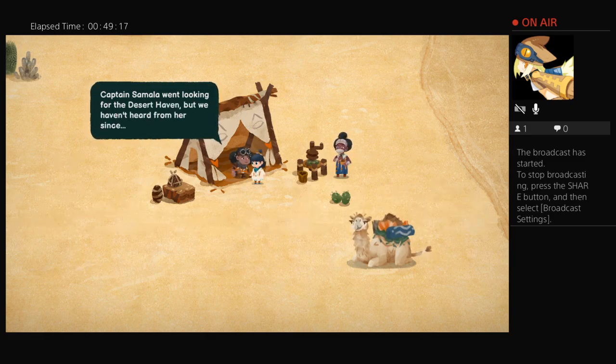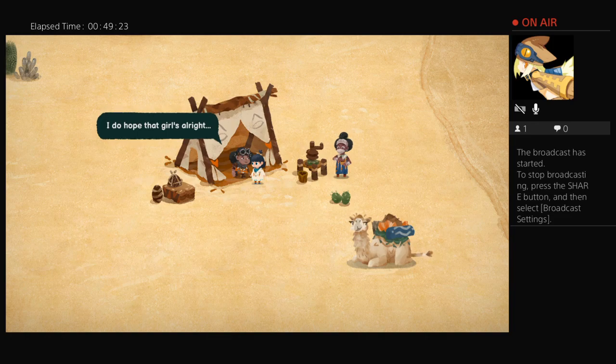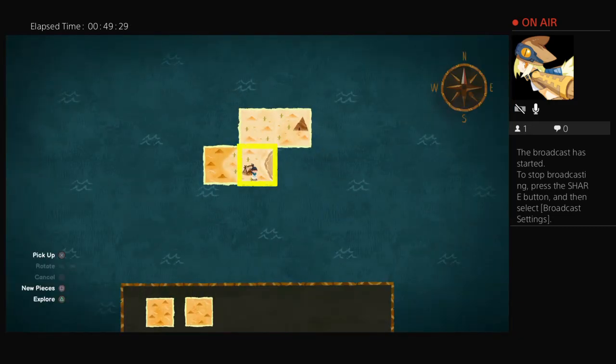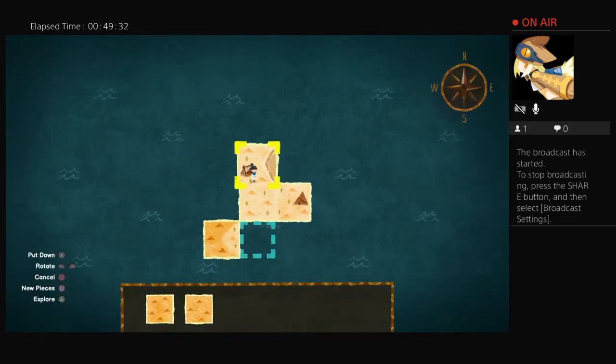Captain Samala went looking for the desert haven. But we haven't heard from her since. I do hope that girl's all right. Keep heading west.